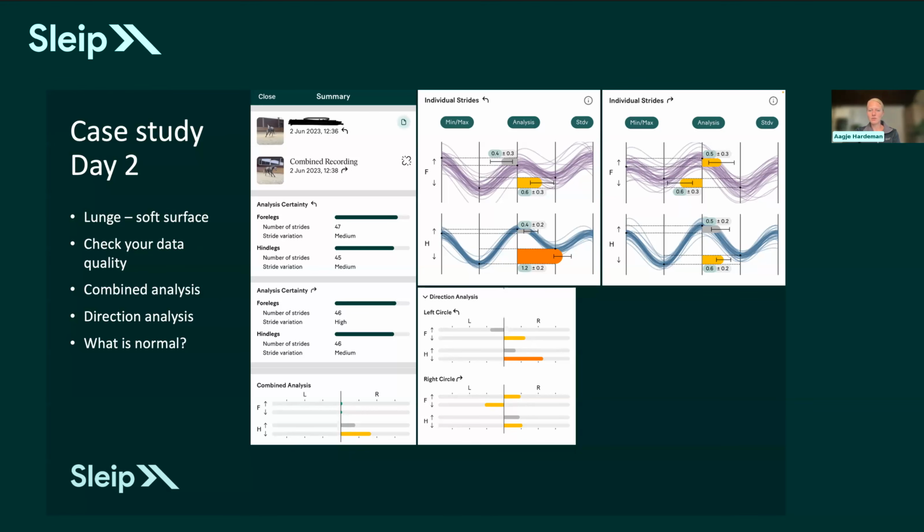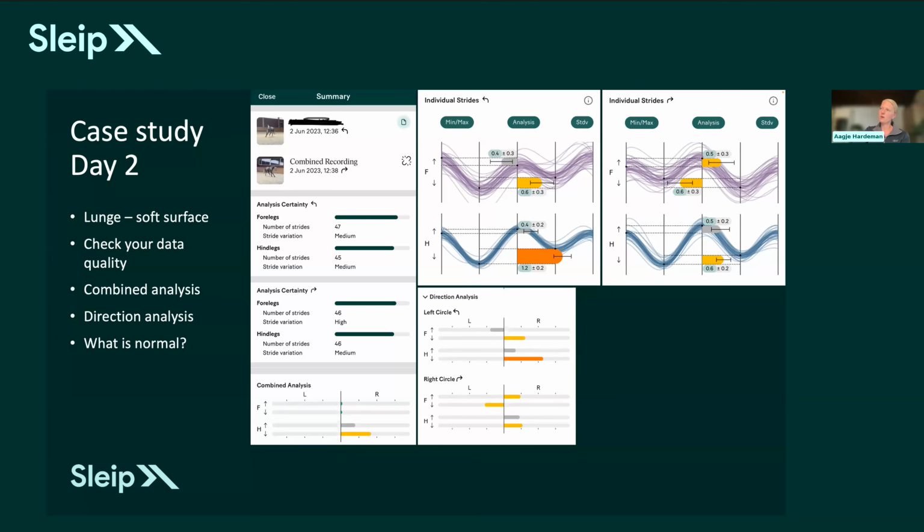We have a lot of strides, though we do see a high variation on the right lunge for the head. And I will show you the videos afterwards, of course. But bear that in mind, that you will understand probably why that is. Is that ideal? No, but you see that the bar is still indicated as green. So in this case, there are so many strides collected that even a bit more variation between strides doesn't influence the data that much. Is that the best you can do?